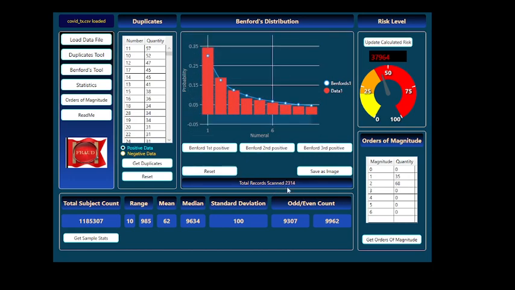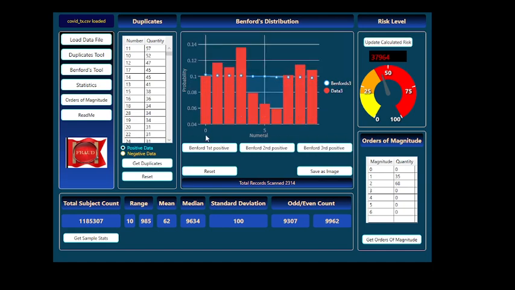This one's got 2,314 records. Those are all crammed in two orders of magnitude. So you're going to get high duplicates and obviously less accuracy over here on the third digit. So that's basically why the third digit didn't conform. But I'm going to continue to look into this and develop this tool to illustrate the data sets.